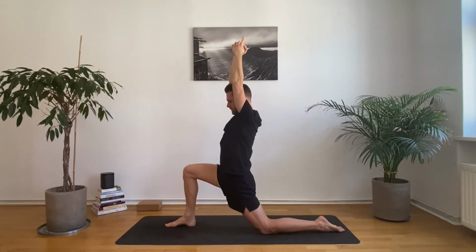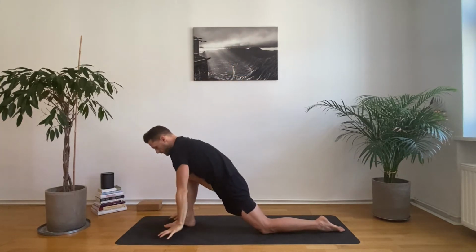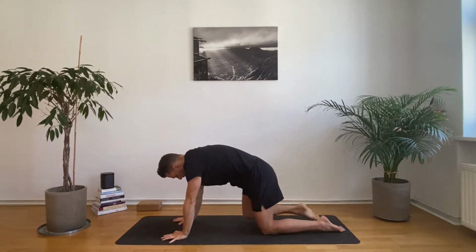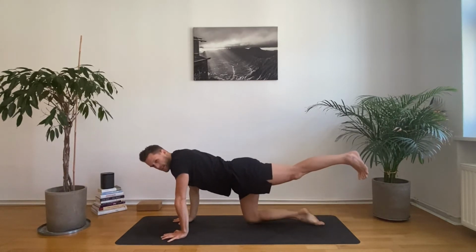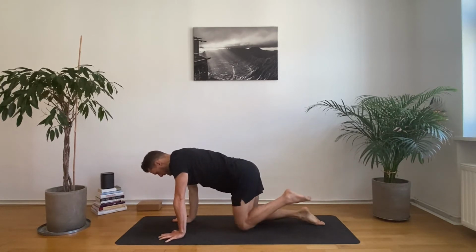Inhale, bring it back towards the center. Exhale, place both hands down. The right knee comes back next to the left one. Inhale, taking the left leg back, and pull the knee in.